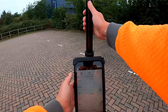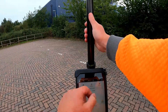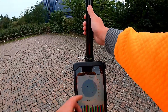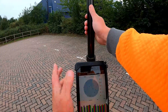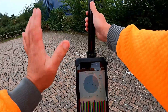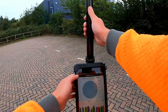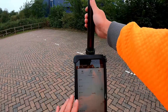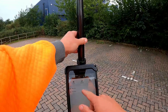Everything's turned on, we've got a fix, and it reckons we have 21 of 33 possible satellites across GPS, GLONASS, BDS, and Galileo — that's the American, Russian, Chinese, and European systems. We're using everyone's satellites, as many as we can get, because that's what gives us different signal strength. You can see all of that in the display.